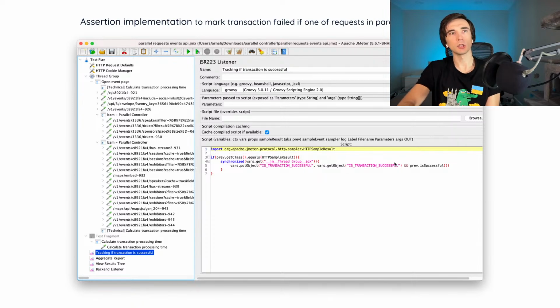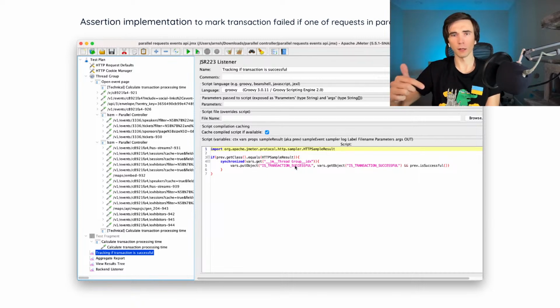And here we are just checking whether the transaction is successful, and we're putting the result of this condition into is transaction successful. So if a previous request failed, like one of the parallel controller requests, it will fail this condition and we will put false in is transaction successful.